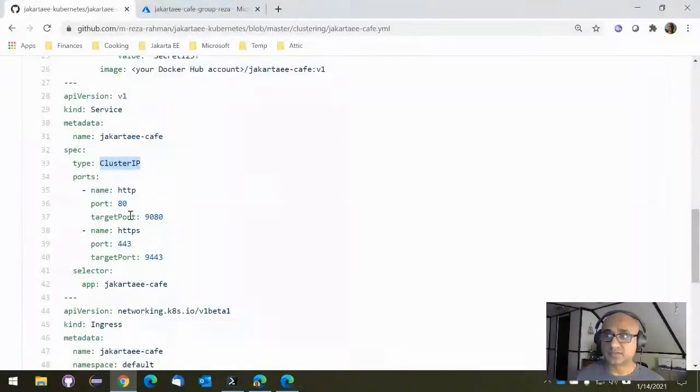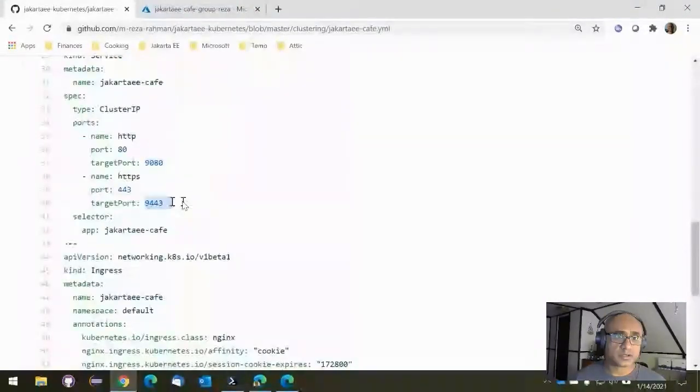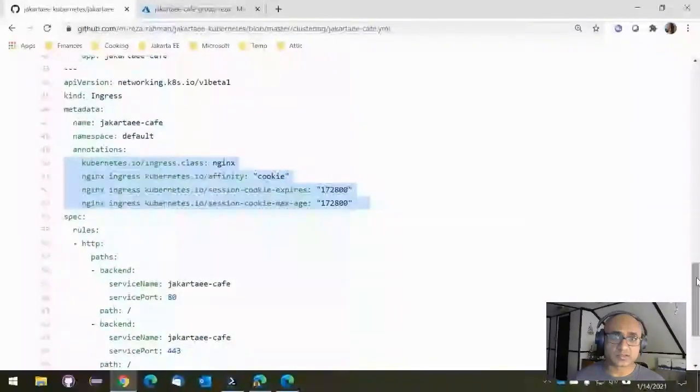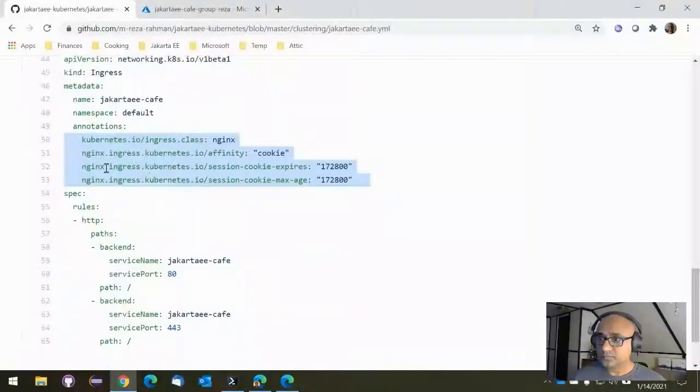And finally, I'm creating an ingress, right? The ingress is where the cookie handling is going to take place. You'll see in a moment how I'm doing cookie handling so that I can log onto the admin console properly. Again, not doing much port forwarding here. I'm simply saying that the service port is port 80 and port 443. So this is, believe it or not, all you need to do.